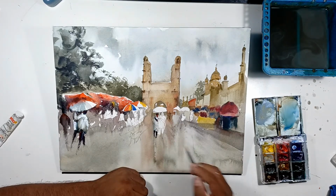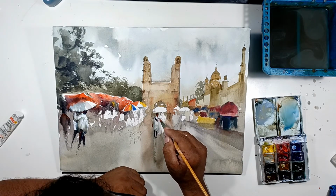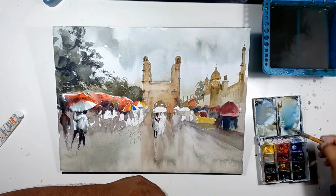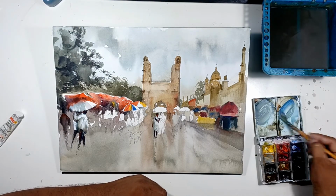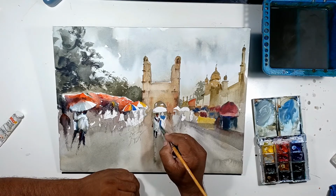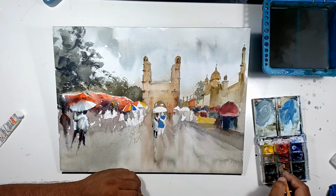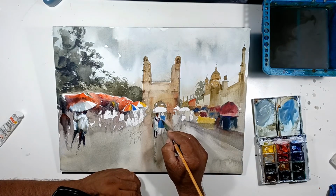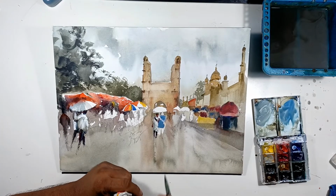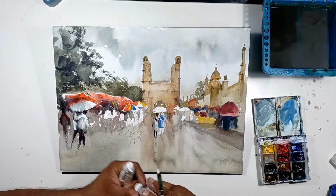So best part of this watercolor is it is mostly creamy consistency, so I can just pick up color like that and then paint it. Now we'll take a little bit of blue color for this person and make it a little bluish, okay, here. So I will add in a little bit of white on this portion on this side. It's holding this umbrella.